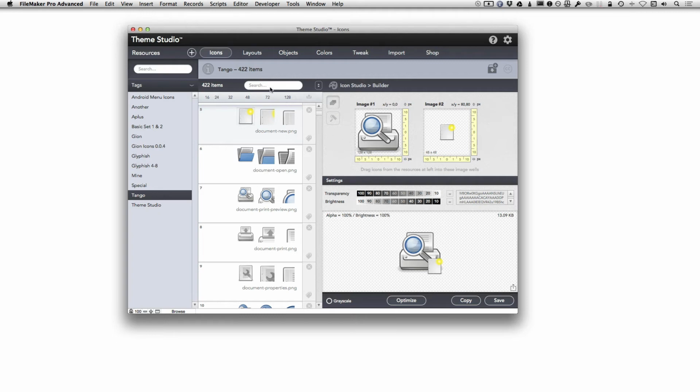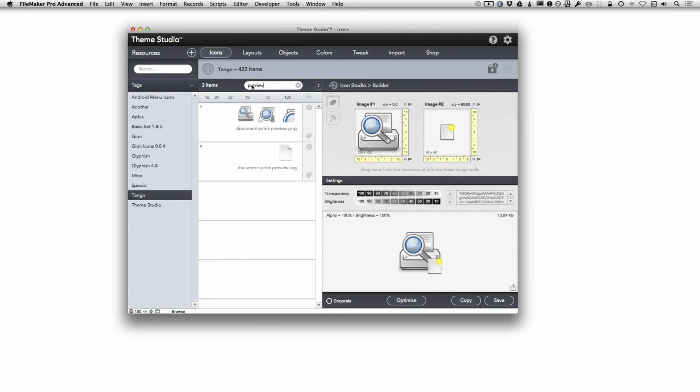So if I select up in the search area, after I've selected what I want to limit the search to, whether I want to go across all icons or just to the current selection, which is currently Tango, I can actually search for what I was looking at, which right here, I'll just put in the word preview. As I put in the word preview and accept the search, you can see that the SVG version of this icon was included within this Tango theme pack. When I select on the renderer, when I drag this SVG over here, we can see that the SVG is rendered, but it's rendered at the biggest size that I have, which is 128.